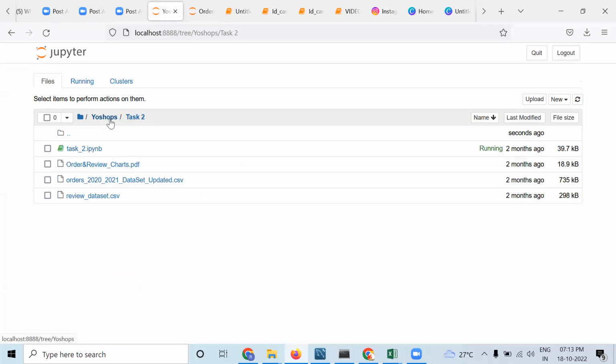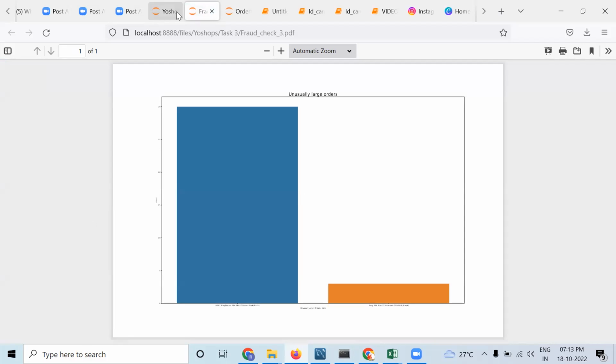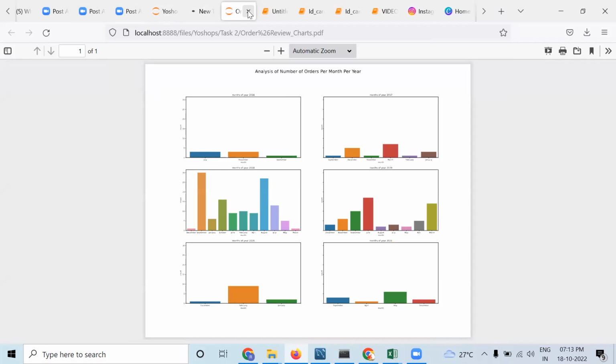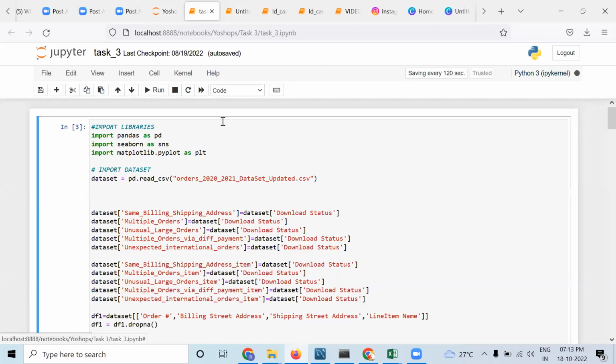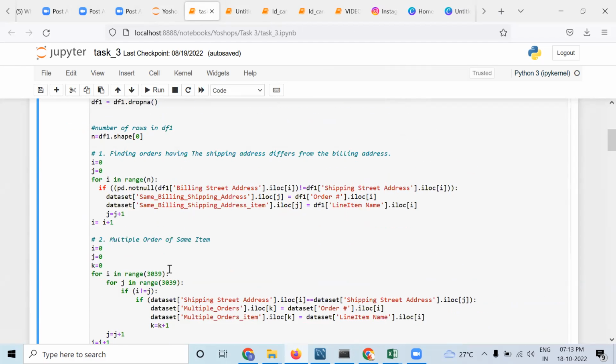Okay, wait. Okay, so actually what I have done is I have used this particular if else statement and for loop for it, like this.